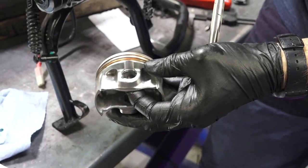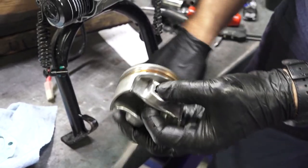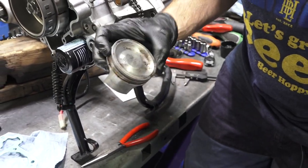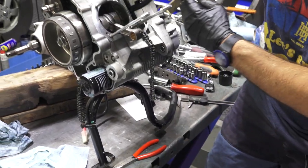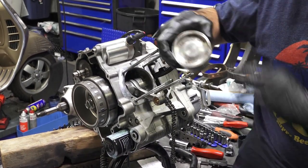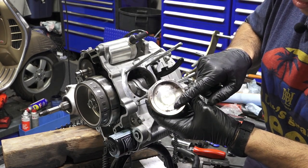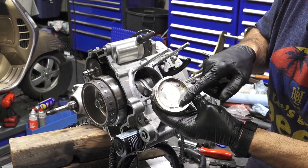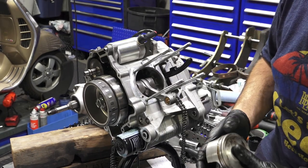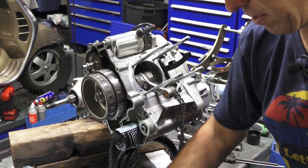And you double check all the way around, make sure that clip is in the groove, because if it's not, the piston pin's gonna walk its way out and damage your piston. So I'm just putting the one clip in that is facing in front of the scooter's left side. So there's the piston. You got your small arrow that's very barely visible on this used piston that points down. I'm gonna go ahead and put all the rings back on it. You know, the most critical ring is your top ring for the compression.